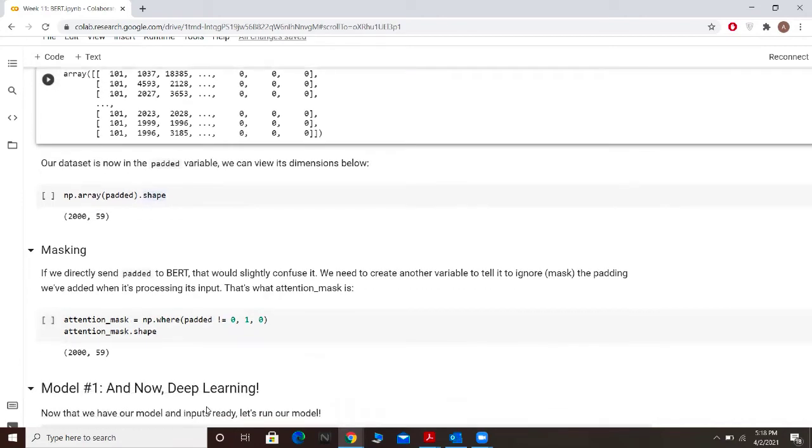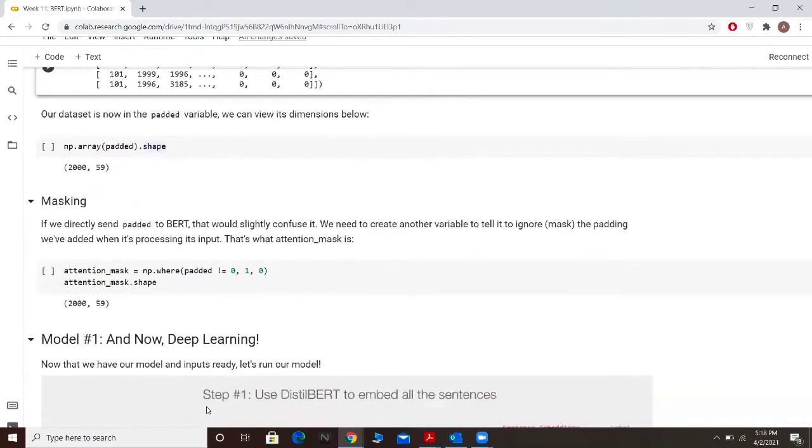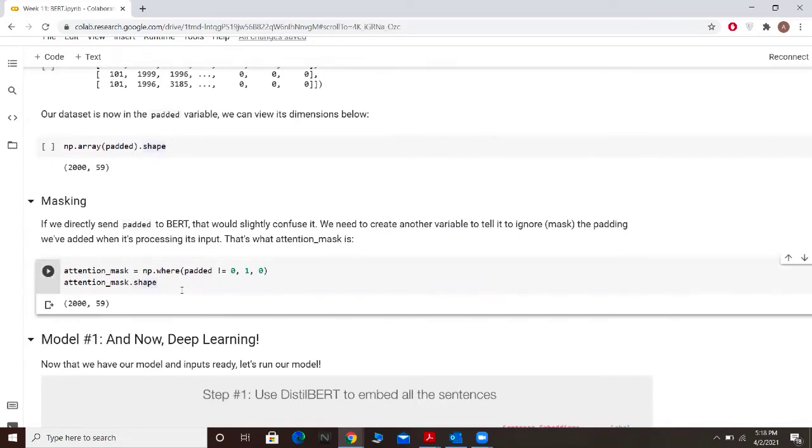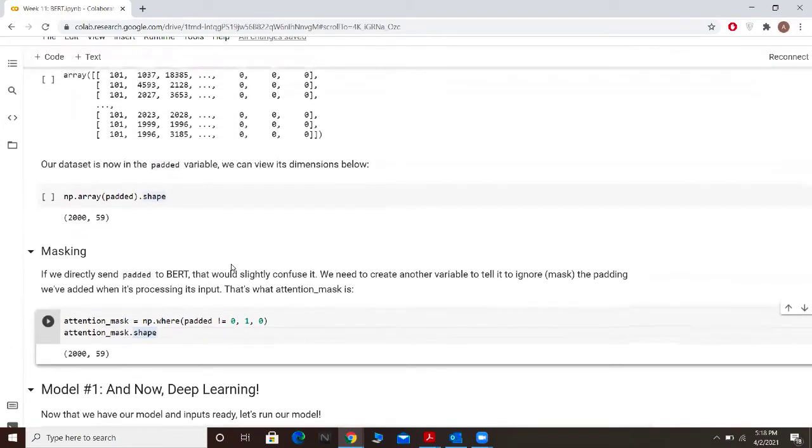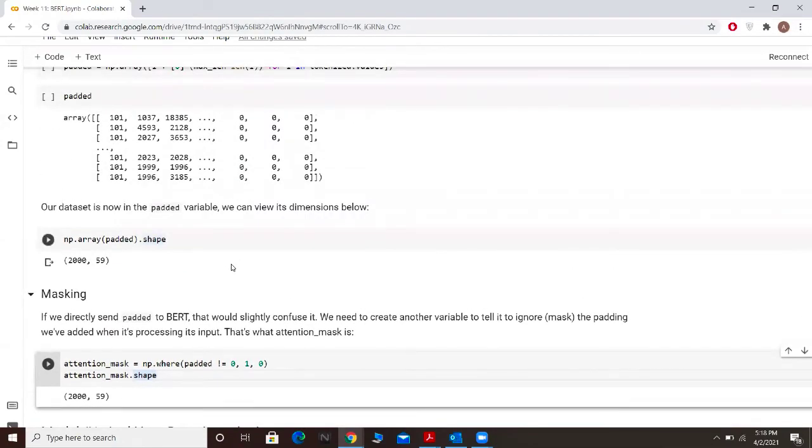Then moving on, this is an important part which you should take care of. Since we have added some extra info to the token IDs, that is zeros, which is just meant for padding, we must explicitly tell BERT that this padding is not to be confused with real tokens, and that it can just ignore these zeros.